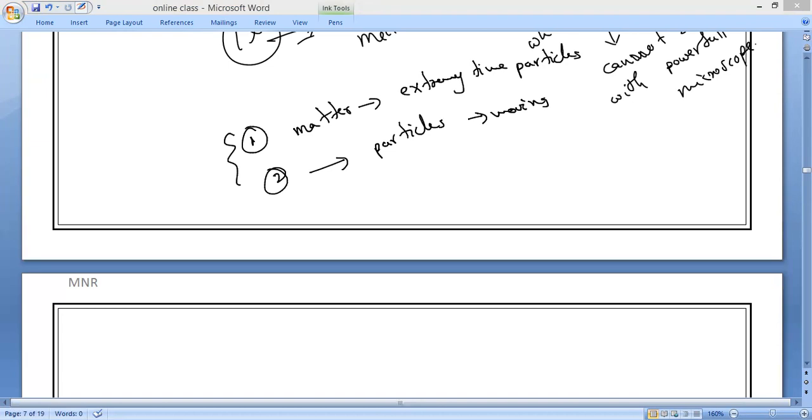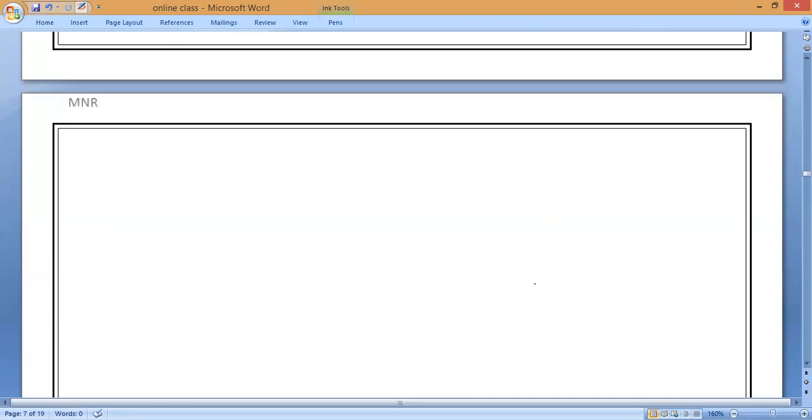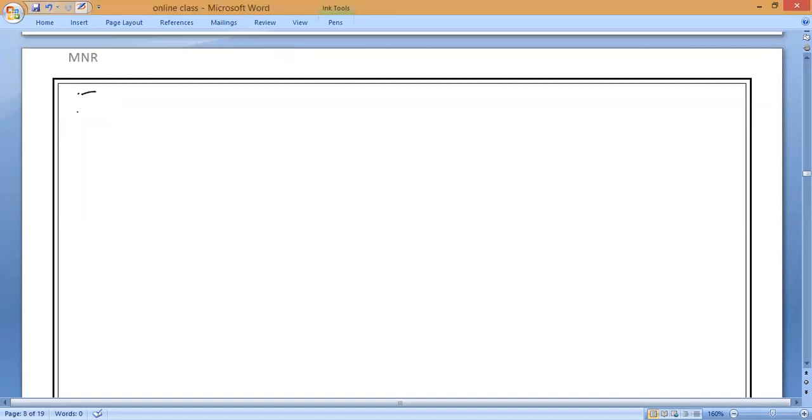Shall we do it? Yes, sir. So now two things we have to prove. One is showing that matter is made up of tiny particles, and another is that particles are moving constantly. To prove both statements, we will do an experiment and understand whether it is true or not. Shall we start? Ready? Now please keep the heading: evidence for particles in matter. We are going to prove the evidence.